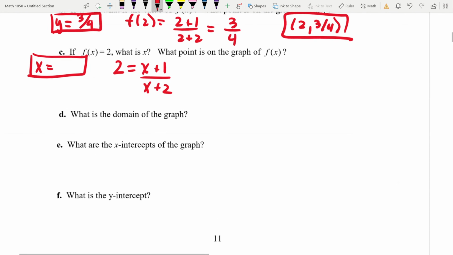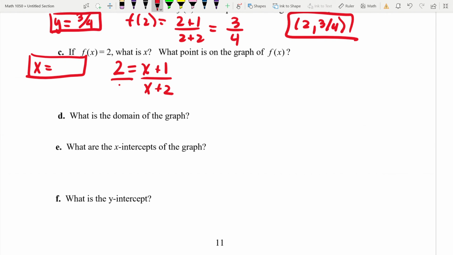What I really want you to get in the habit of doing right here is cross multiplying. If you have fraction equals fraction, the easiest way to deal with that is cross multiply. So across from the 2 is an x plus 2. Distribute, you get 2x plus 4. Across from the 1 is an x plus 1. 1 times x plus 1 is x plus 1. Move your x over. It becomes a negative. So now I have x plus 4 equals 1. Move my 4 over, it becomes a negative. I get x equals -3. I'm going to come over there where to put my answer box, and I got it.